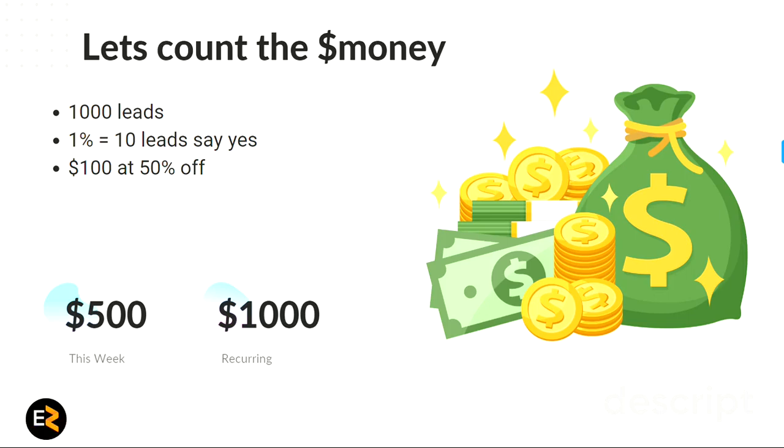And if you use the system correctly, it literally takes you less than a minute to get this done. And then the next week, their subscription continues, and now they're paying the full price. If they're paying the full 100 and that's 10 people, that's $1,000 extra in your pocket every week. Every week, if you're charging $100 for your meal prep. That's an average. I don't know what people are charging for meal prep. They have different prices. I'm sure some of you are charging a lot more. Some of you are charging a little bit less. That's $1,000 a week for this little trick. This is totally worth it.